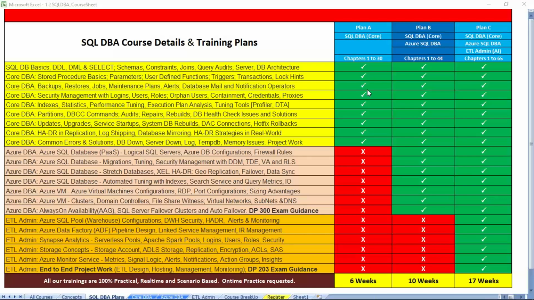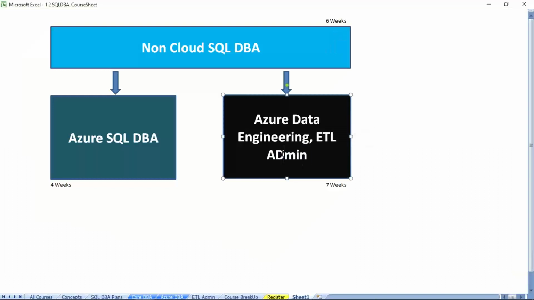That is something like this on my screen. So Core DBA first 6 weeks, in parallel you can do the next activities as well, so that our resume can be into the market at a comparatively better, faster rate. But again, choice is yours whether to go for sequence or in parallel, but on-time practice required throughout the classes.